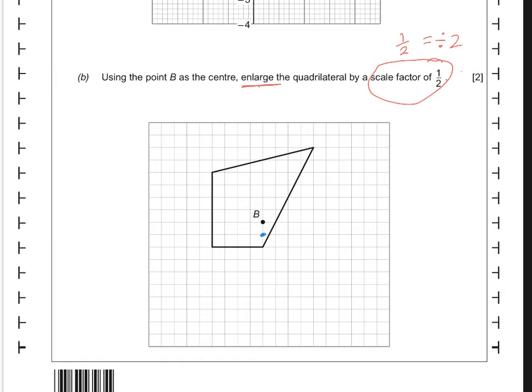Okay? Now, what I could do is I could say, how do I get to this corner here? I go down 2 and across 4. So half of that would be going down 1, and then half of 4 going across would be going across 2. So there. The way I prefer to do it is to say, well, this line here originally was 4 long. So in my enlargement, it must be half as big because of that scale factor, which would mean it is 2 long. Okay? And this one here is 1, 2, 3, 4, 5, 6 long. So in the enlargement, it must be 3 long. So 1, 2, 3 by there.